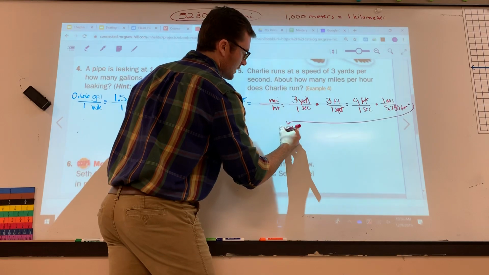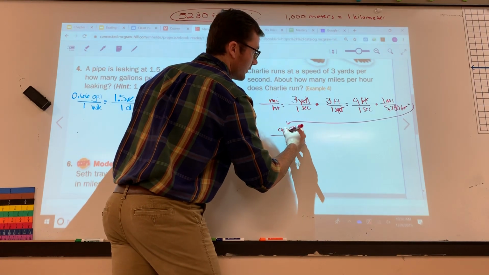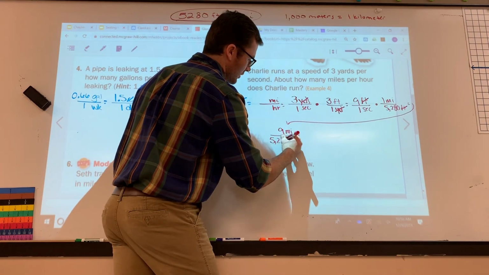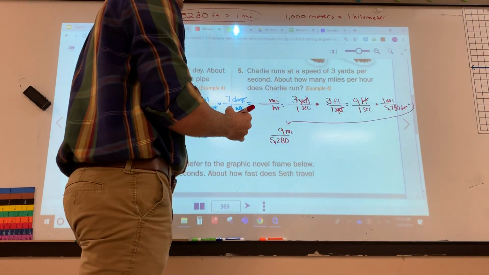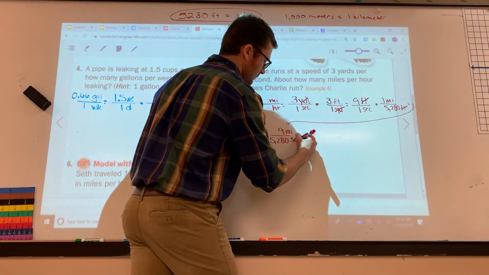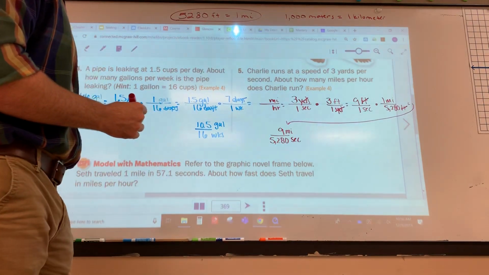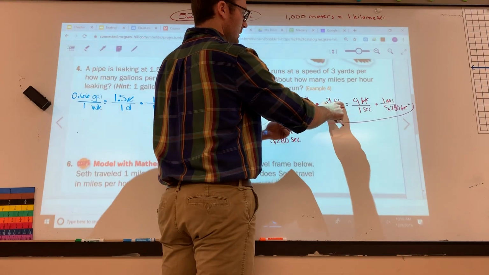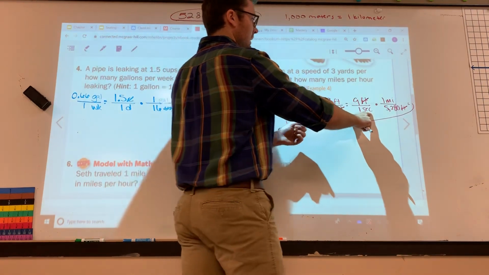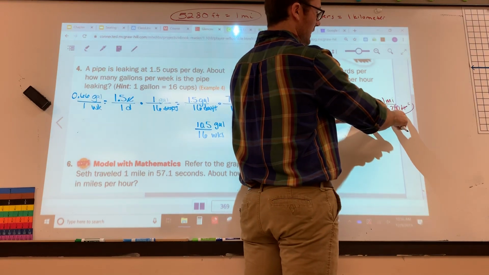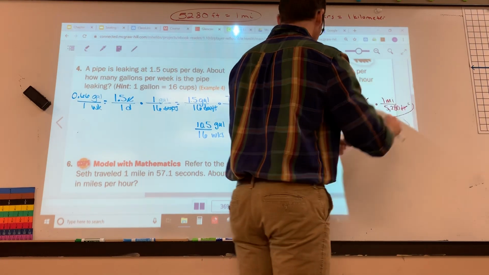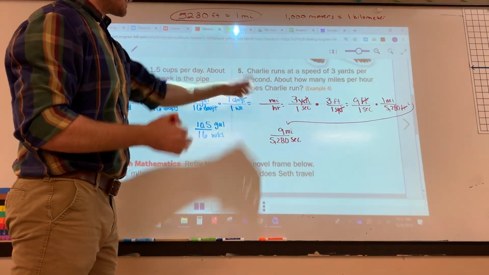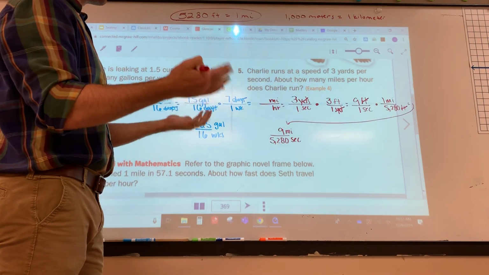So 9 miles divided by 5,280 seconds. Just double checking my work. These canceled out and left feet, and then all I had left was seconds. And then the feet canceled out and left miles, and I still have seconds, which makes sense because I've only been working with the distance so far. Now I've got the miles that I wanted, yay, and I've got to turn it into hours.